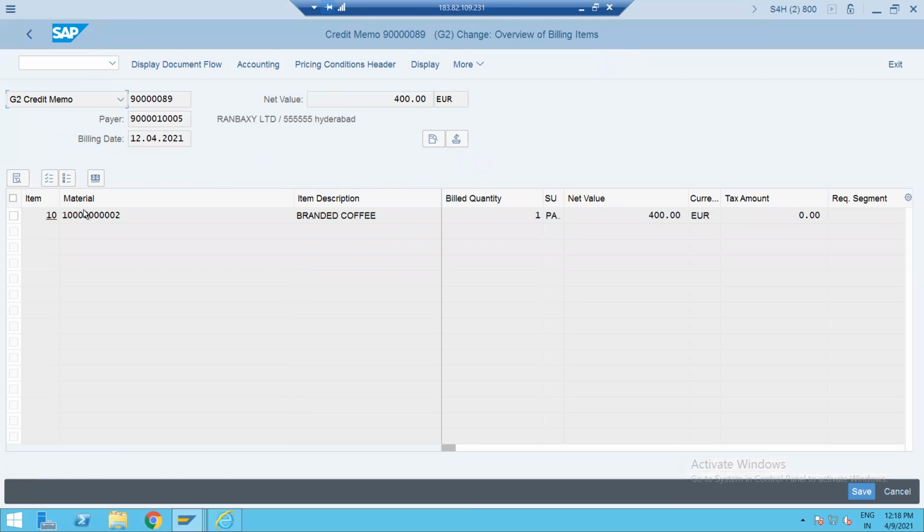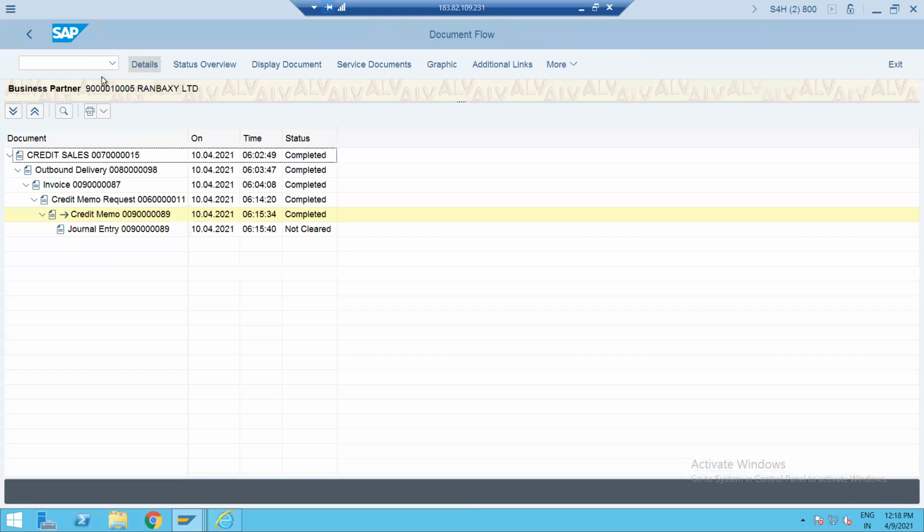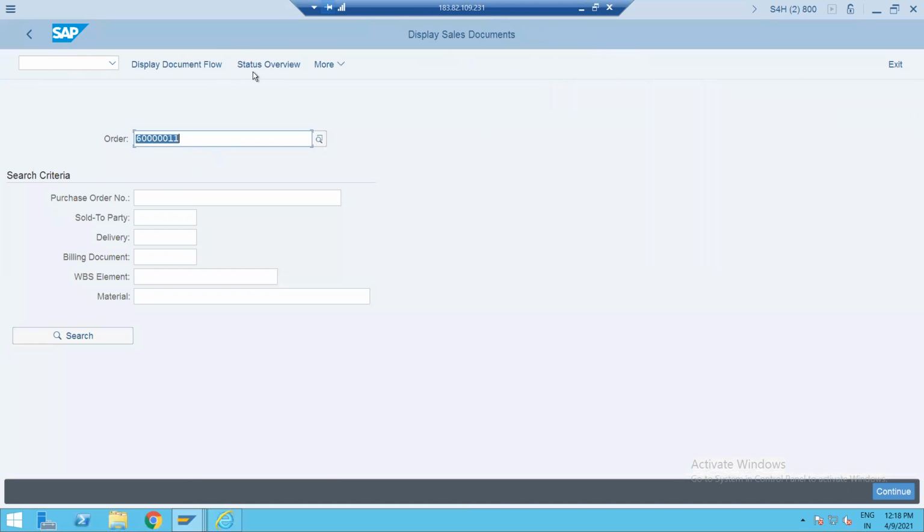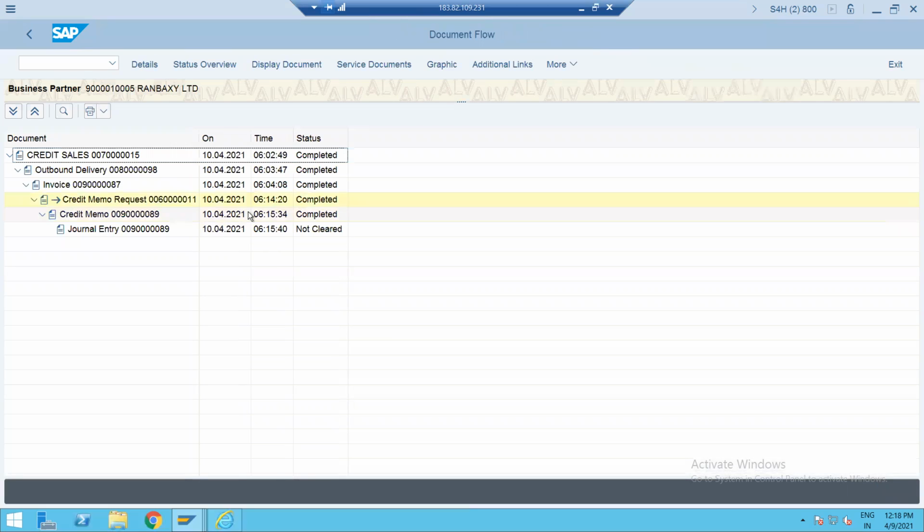Okay. So this is the wrong one. Assume that it is a real-time scenario. Two customer care guys created the bill twice. Let's go to the document flow. See, let's go to VA03 for this. You can find this. See, you got a couple of requests. It got created. Okay. Credit memo twice, request for this request, got created.